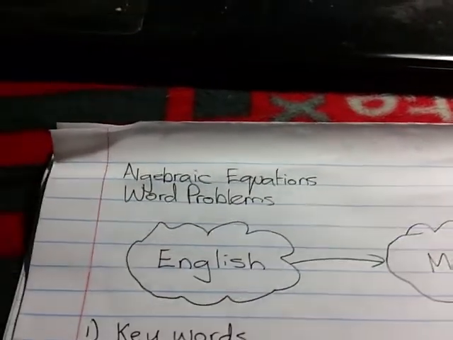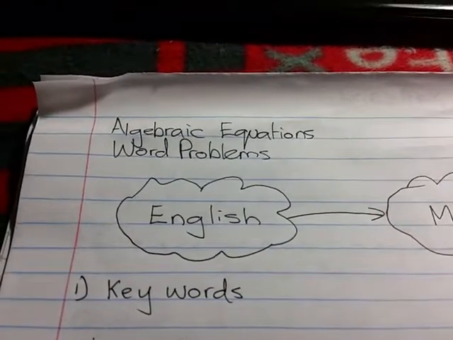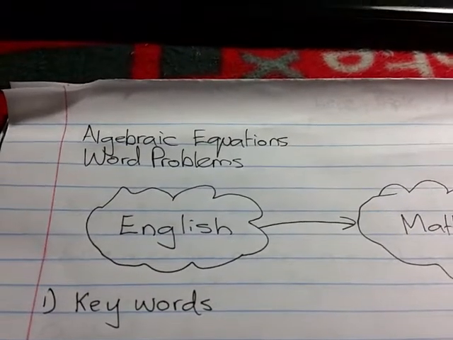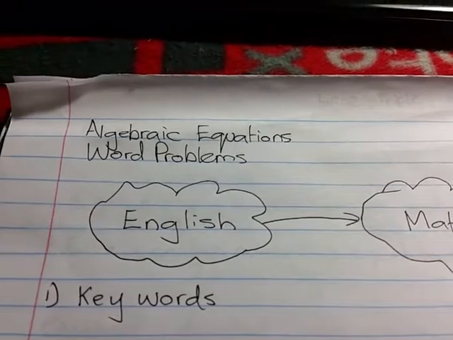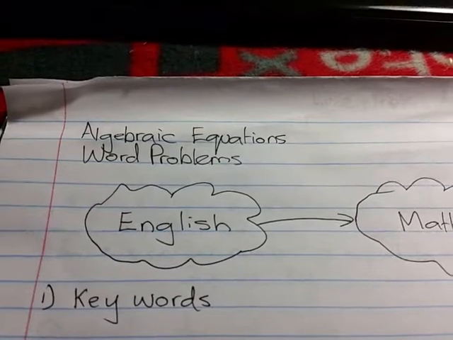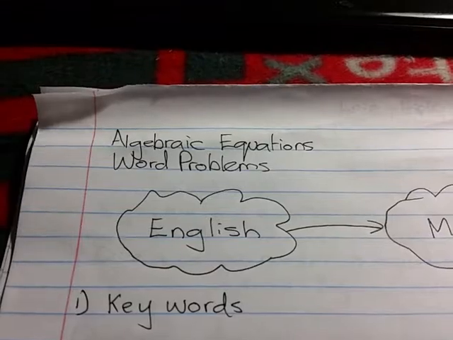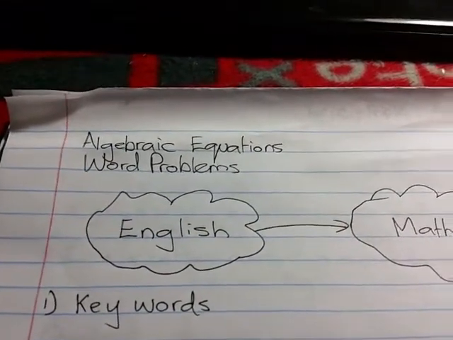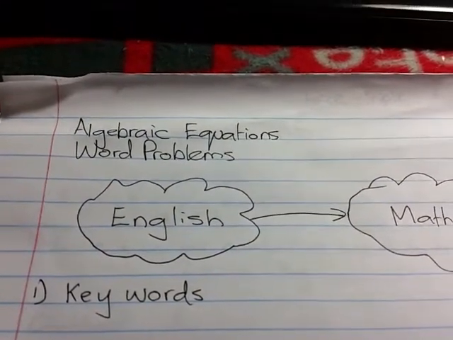So the first thing I thought that we should tackle before we get on to actual word problems is what to do in the case of keywords. So in other words, there are certain words that will be presented to you in the word problems, and each of them correlate with a certain mathematical instruction. Just like when you are learning another language, when you are reading a sentence, you are not reading the sentence as a whole. You are looking for keywords in which you can then piece together what the sentence is saying.